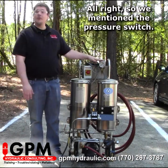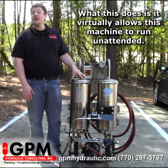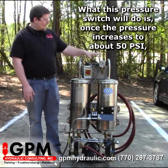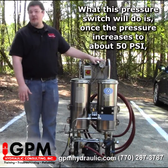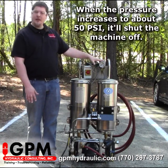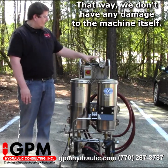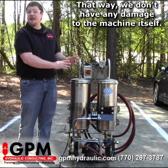So we mentioned the pressure switch. What this does is it allows us to run this machine virtually unattended, so we don't necessarily have to be near the machine while it's running. Once the filters start to get plugged and get a lot of contamination, pressure increases to about 50 psi and it will shut the machine off. That way, we don't have any damage to the machine itself.